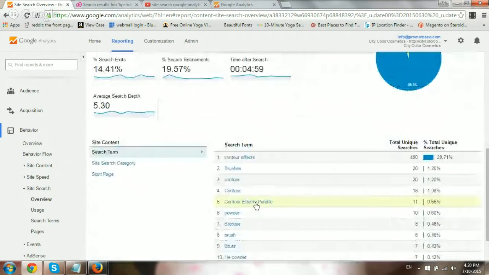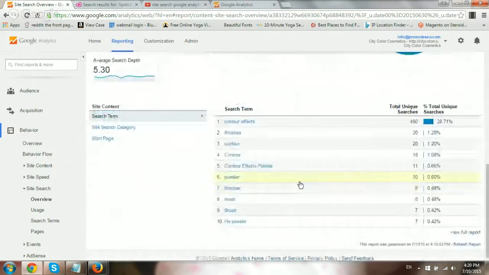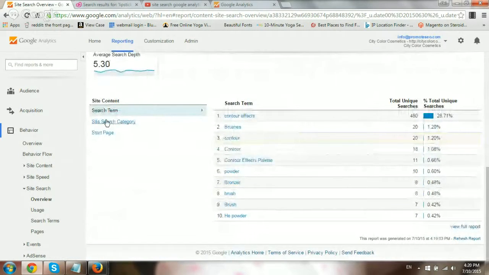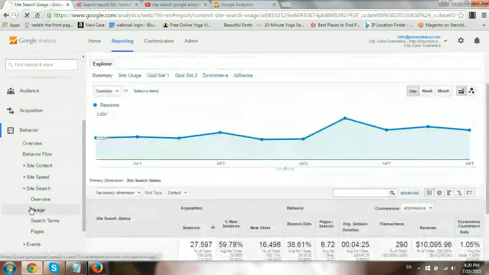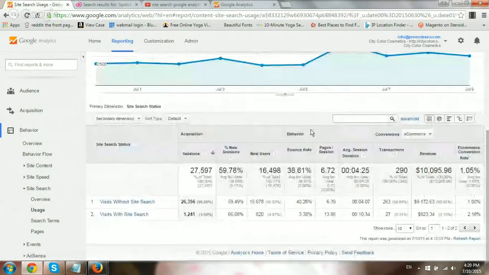Really, really interesting data. Now, I can either go down and view the full report, or I can go here and look at the usage. So usage basically lets me see the difference between someone who used site search and someone who did not. Okay, so I can see the conversion rate.